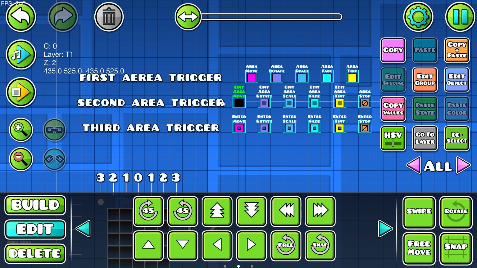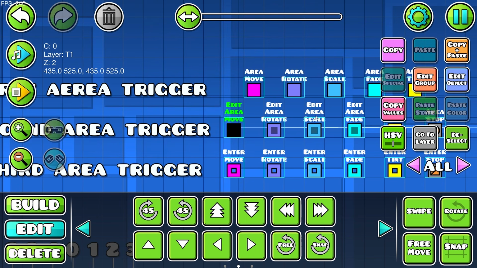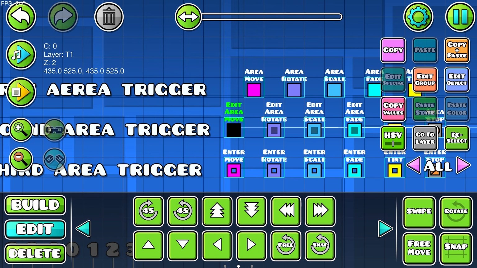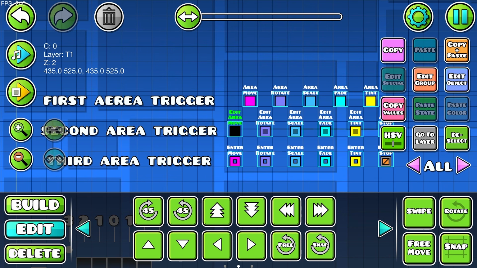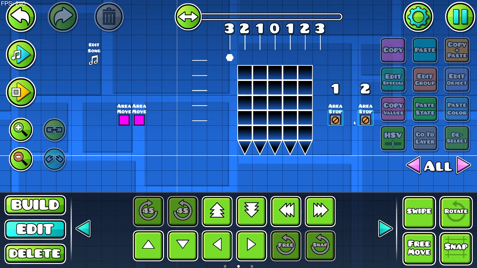What is this page, my dudes? The second page. This one, the second area trigger, these guys that you can find in here that have this little rectangle in them. These are also having this effect ID in here, as you can see, which is also important for them. But this is probably going to be for the next video, because this is way too long now. But yeah, so what else do we have here?